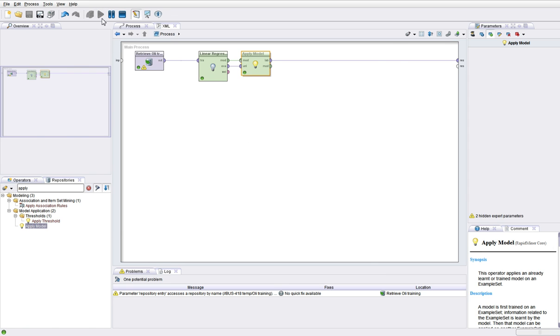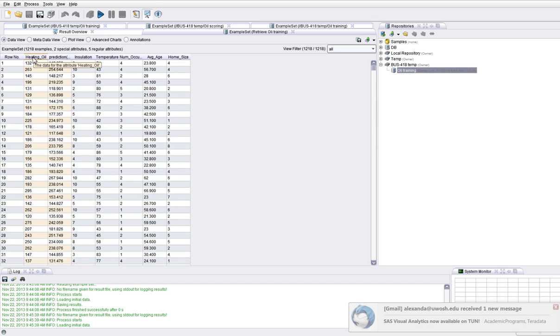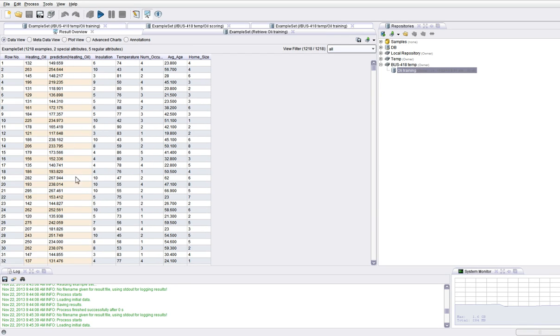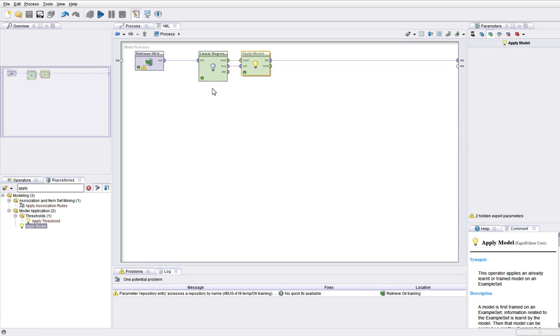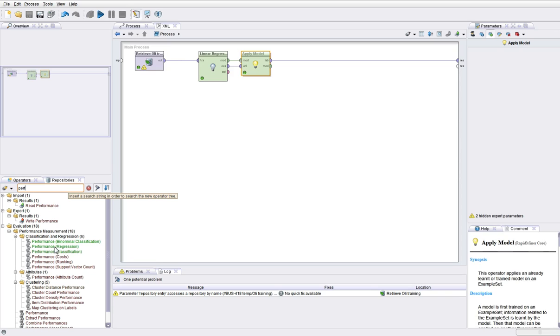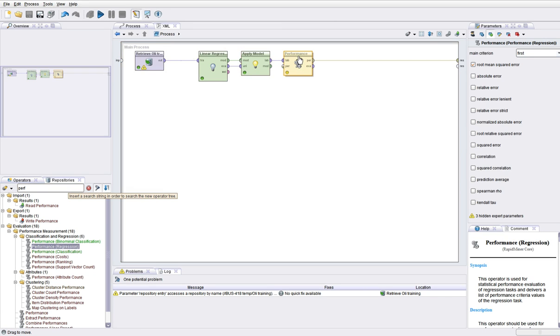When we run the process, now we see that there are two specific variables. The first one is heating oil, and the second one is how the same amount of heating oil was predicted by our linear regression. So this is what applying a model means. It actually predicts. We still do not have anything to evaluate the performance of the model, and to do so we attach a final operator called performance for a regression.